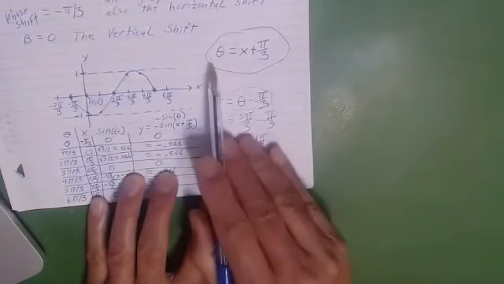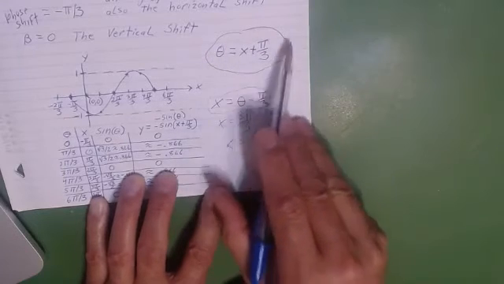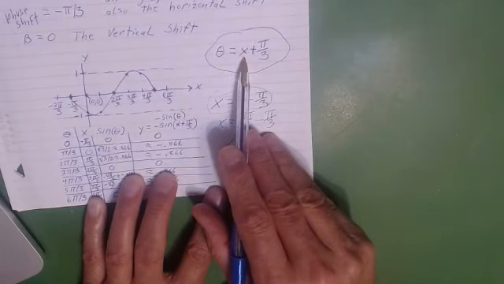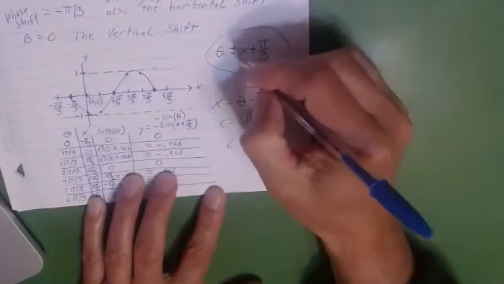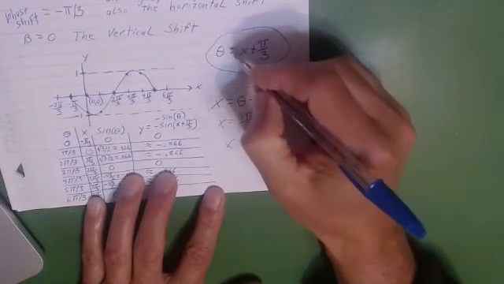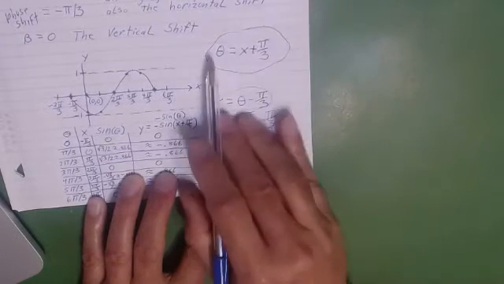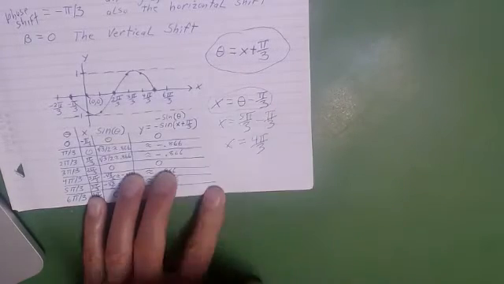We just solve our equation. We have theta equals some function of x. We just solve it in reverse. We just want to know what x is. So you just isolate x on one side of the equation using your standard algebra rules. If you can add something to an equation, as long as you add it to both sides, you can subtract as long as you do it to both sides. And the reason you have to do it to both sides is if you do that, this equal sign never changes. It's always still true, right? I could add 50 to this and add 50 to this, then this is still true. So that's why you have that rule.